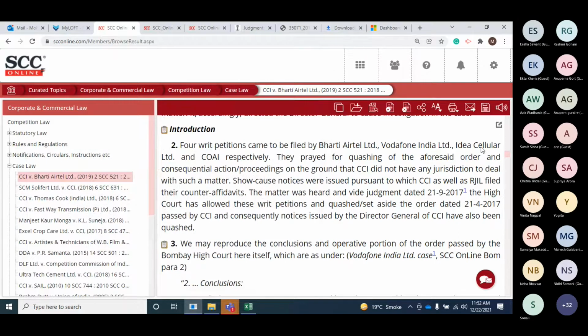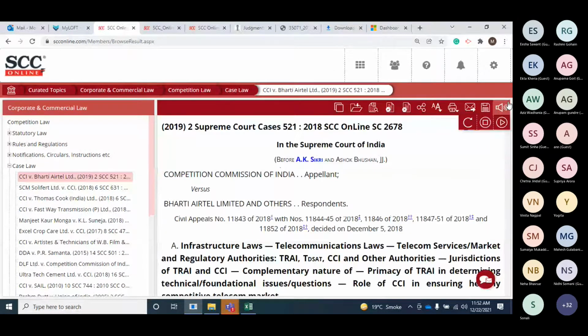Now there is one more important step which we all need to know. In case, let's just suppose I wanted to use this document in the court of law or in the Supreme Court. Now there are two methods to it. First one is I go to this print icon. Let me just take you through. First one is true printout. Second one is non-true printout.